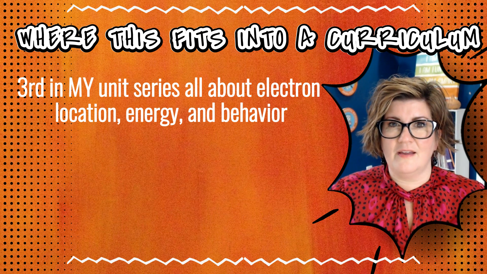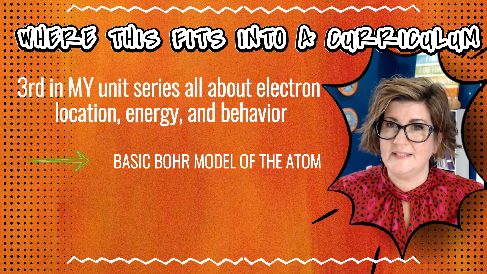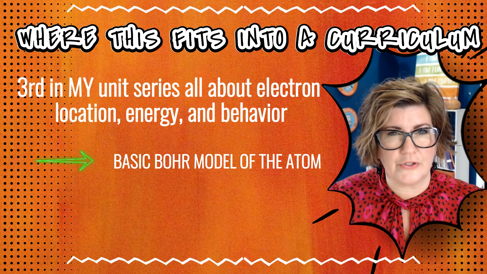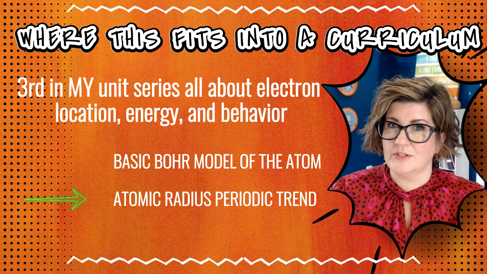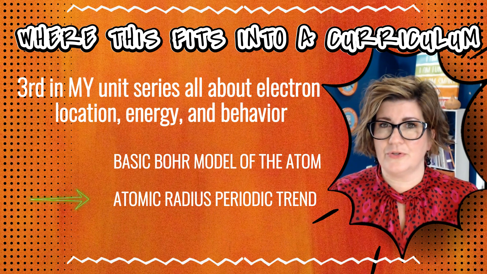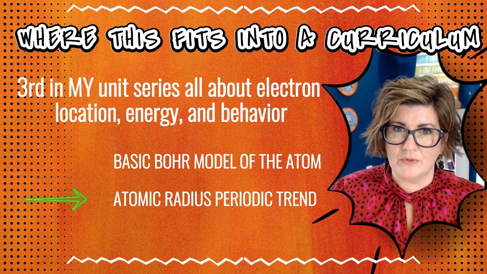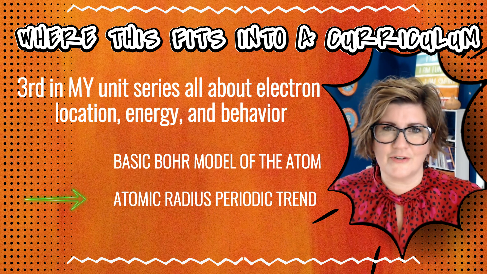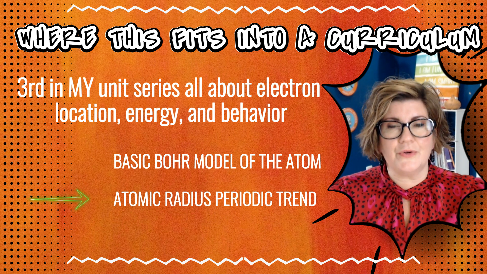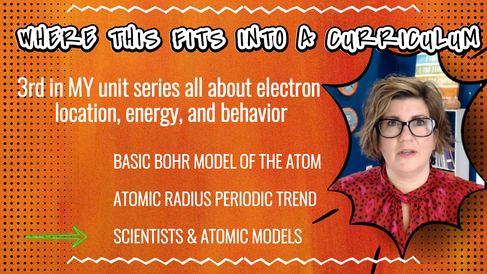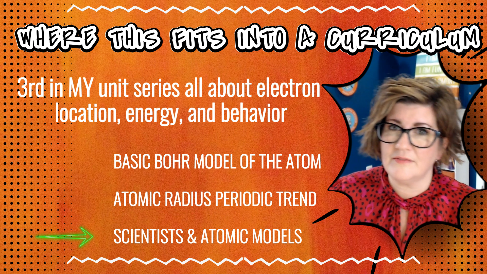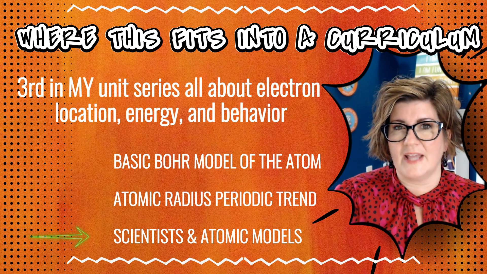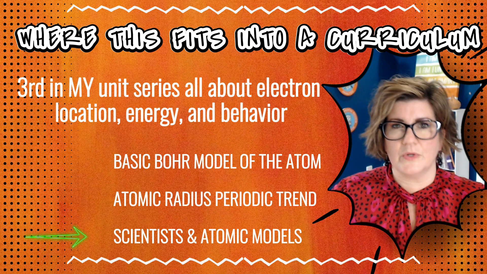At this point, my students have undergone two lessons: a basic Bohr model lesson where they learned about the location, energy, and behavior of electrons in those simple circular-style orbitals, and then the periodic trend relating to atomic radius. Going into the Schrödinger model of the atom, they're familiar with distance from the nucleus, and they're also familiar with the idea that electrons don't spin around in that pretty little circle but are jumping all over the place all the time. We're also reinforcing a lesson on the history of the atomic timeline — the scientists who contributed to these models — and following them through the progression. After Bohr, in terms of organizing electrons, would come Schrödinger.